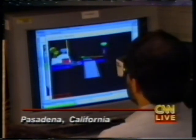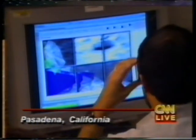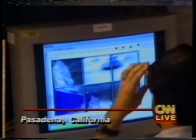Right, correct. And he can take the data that was sent down earlier and unroll those things over the real data from the Martian surface. That's what you're seeing right now. That's what he's doing right now, John. That's what he's showing right now, is he's now going to simulate what these ramps look like when they deploy. I don't know if you'll be able to see it very well from his screen.